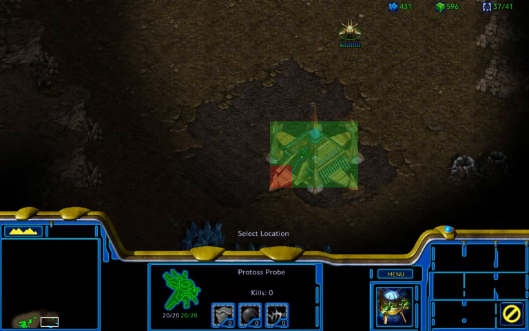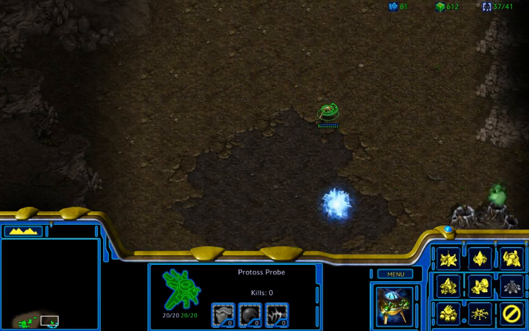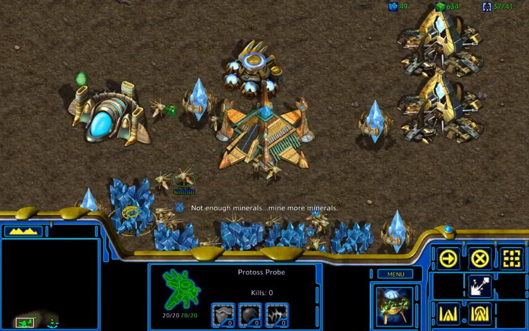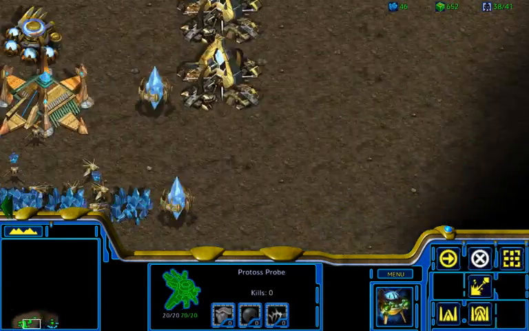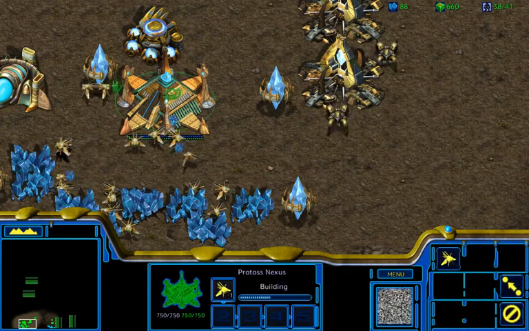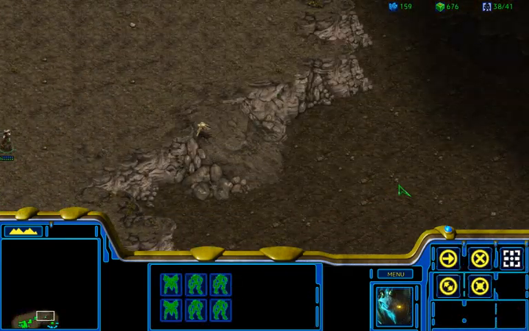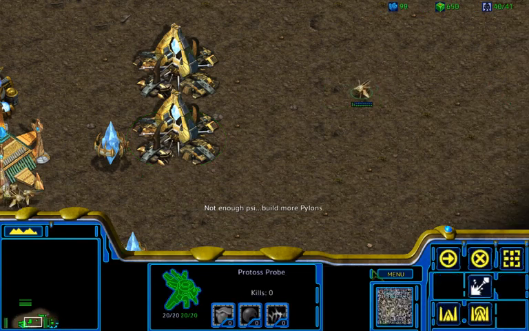This guy, he's going to build me another base. I have the money, so why not? I'm going to build another pylon. Oh look, I'm not building a probe. Build another probe. Get back to mining. Our whole game plan, guys, is to build things as fast as possible and get to 200, 200 as fast as possible.